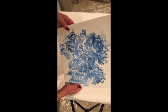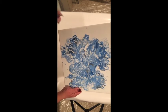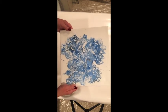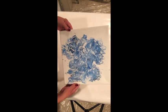And probably my least favorite is the silver, but it has a nice contrast both of texture and of color. So a mallet smash, this turned out exactly the way I expected it to.